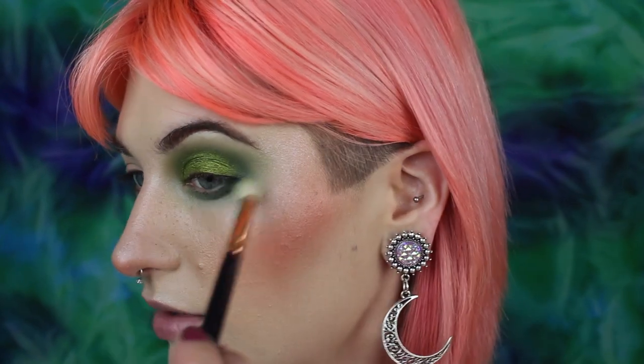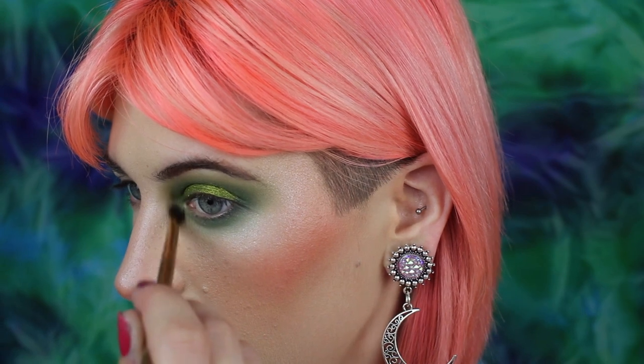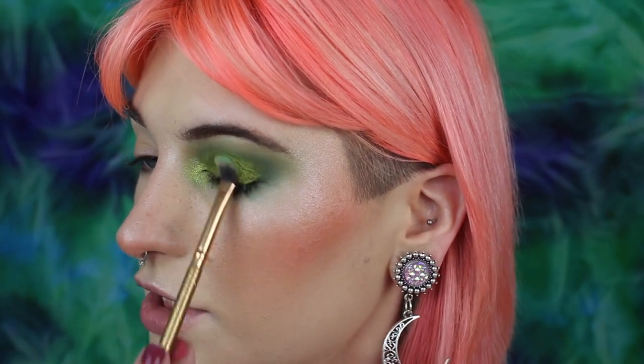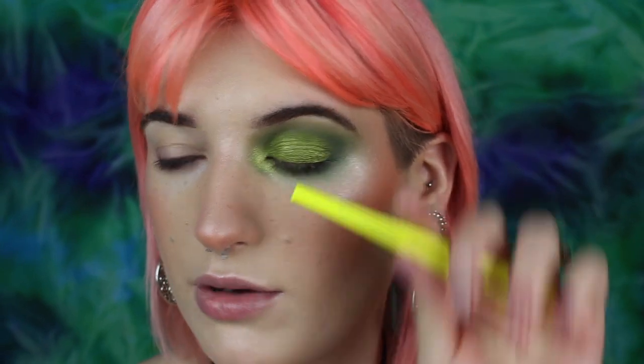I'm flipping the brush over to start buffing and blending out right along that inner rim. This gold is really pretty — I'm not usually a huge gold eyeshadow person but this one has almost a greenness to it. Now I'm dipping into Jellyfish, which is the lighter of the two golds. It has a green glow to it — that's really freaking pretty. I might tap just a tiny bit of that over the top. It reminds me of fiber optics, but like make it grunge. For my waterline, maybe I want this neon yellow — that could be kind of cool with how glowy the golds are. I think I'm going to do that.